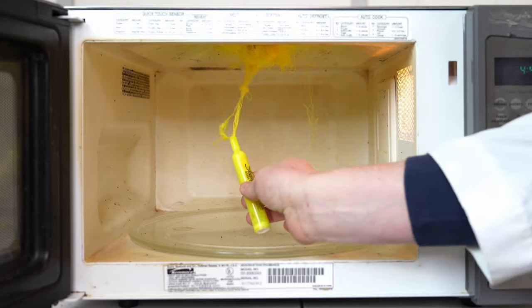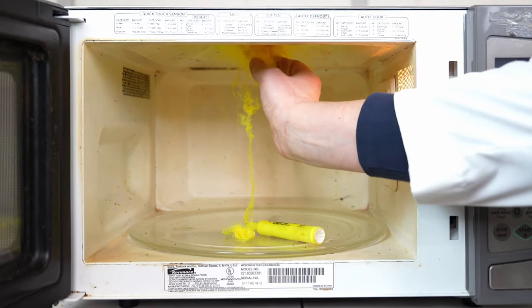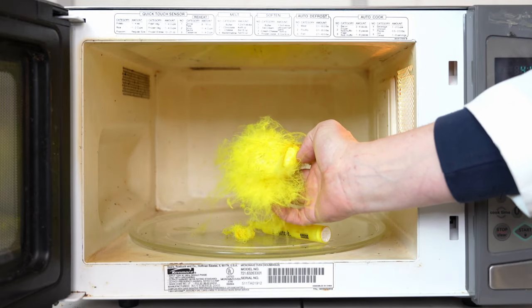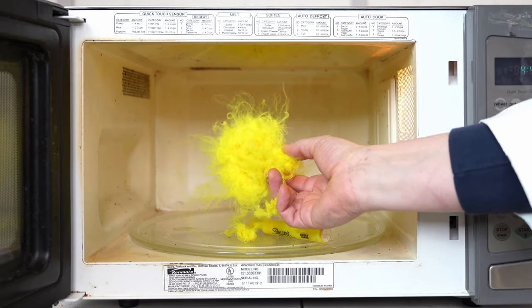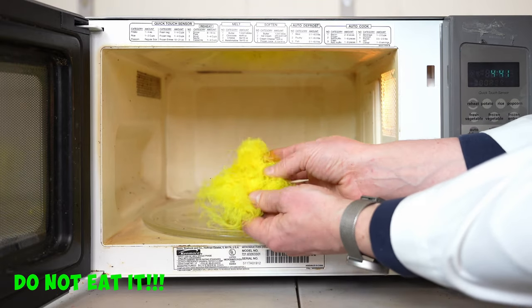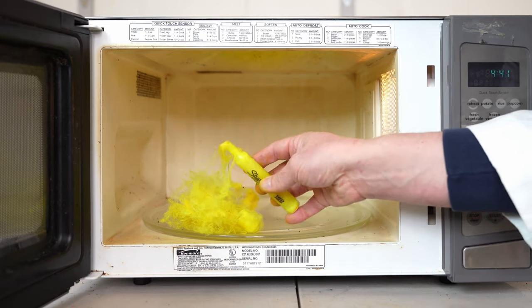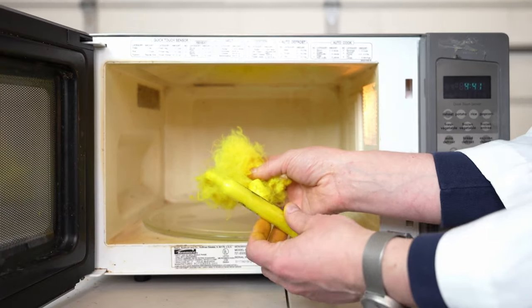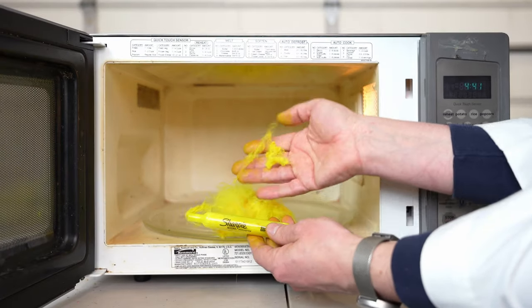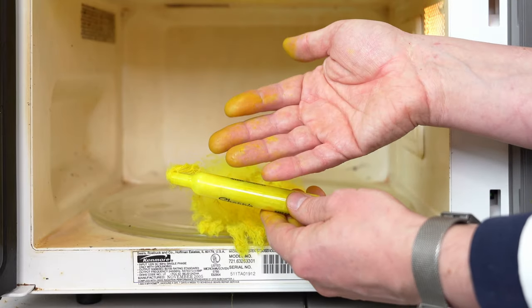Look at this. Oh man, jeez, whoa, look at that, oh my gosh, it's crazy. Yeah, it's like cotton candy, except obviously it's not tasty or sweet or anything. It's disgusting, crazy, look at that, check this out. And now look at my fingers here, they're all yellow.